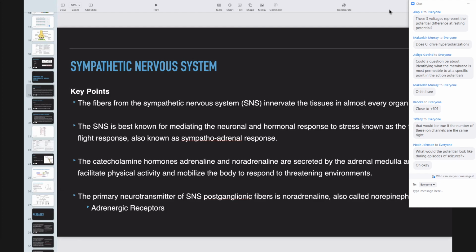But what this is going to do is, when the sympathetic nervous system is active, you're going to prepare your body to deal with these life-threatening environments. So when you need to run, right? When you run, what do you need? You need more oxygen to get to your muscles. You need blood to go to your muscles. You need your heart to contract harder, contract faster. And so you need to basically prime your body to deal with your environment.